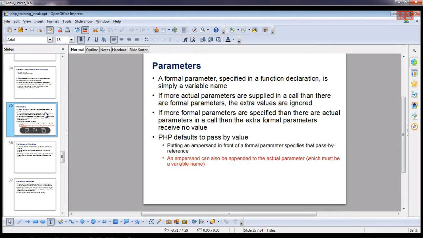But PHP still supports not defining any type for that variable. We can just call the variable. The parameters are nothing but simple variable names. In PHP, prior to 5.3, it's not going to throw any error if you are calling two parameters but passing three parameters. It's just going to ignore that third parameter. Let's say you are expecting three parameters, but it is passing just two parameters.